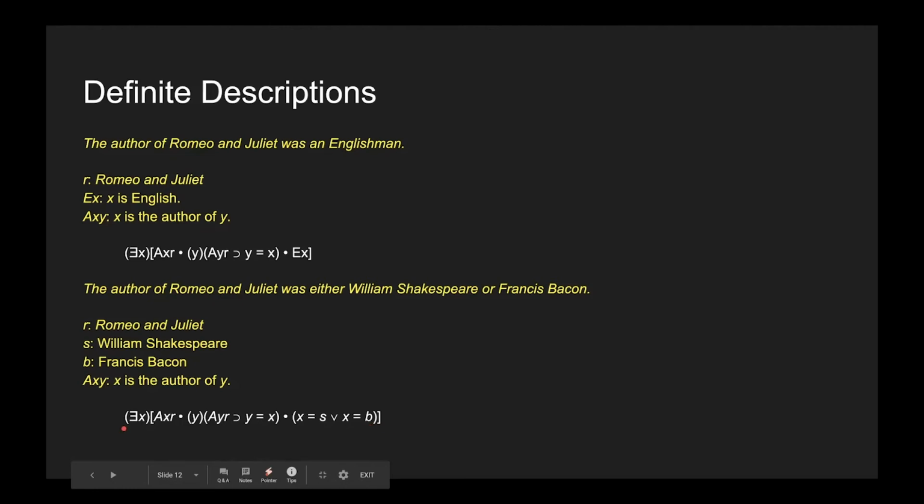You just have to make sure you're capturing all three of these components. You need to say there exists something that wrote Romeo and Juliet. Anything at all that wrote Romeo and Juliet is just identical to the first thing. That's what's going on inside the second part of this statement, this universally quantified section. And finally, you say what you're claiming about that object. In this case, it's a disjunction. That object x is either identical to s or it's identical to b. And this is going to vary based on what you're saying.